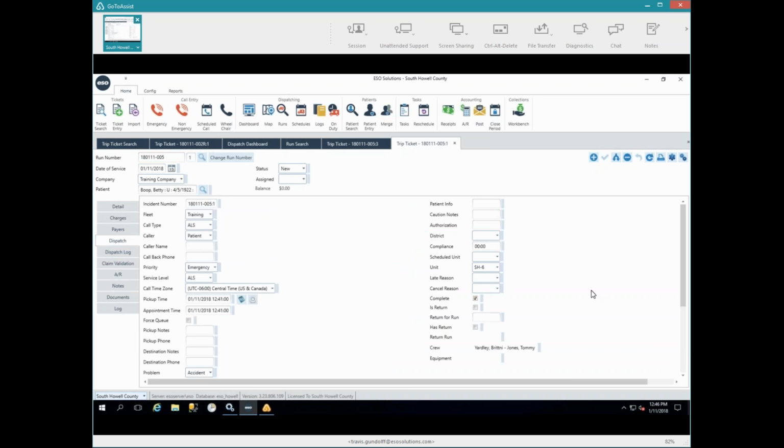Okay. So the emergency transport, the big part there is when you get to the depart scene step, just fill in how many patients are going, how many patients refused, how many patients were DOA. The system will then fill out additional trips for every patient related and put in the appropriate information. Any questions there?